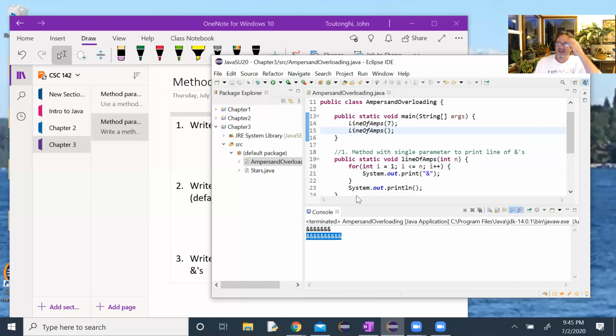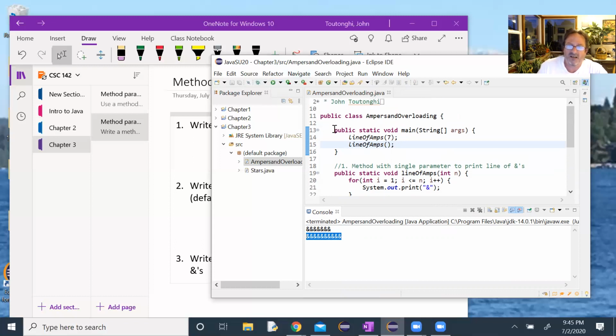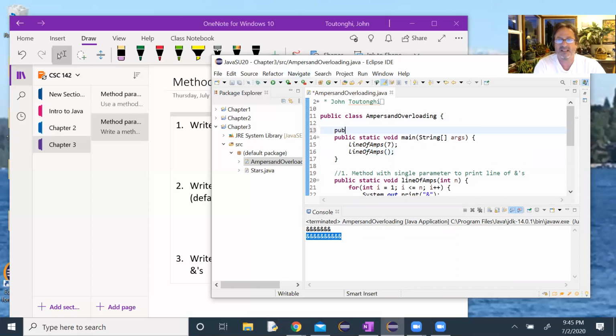Sometimes when you have the 10 here like a default, we could declare a constant up here. Public static final integer default equals 10.